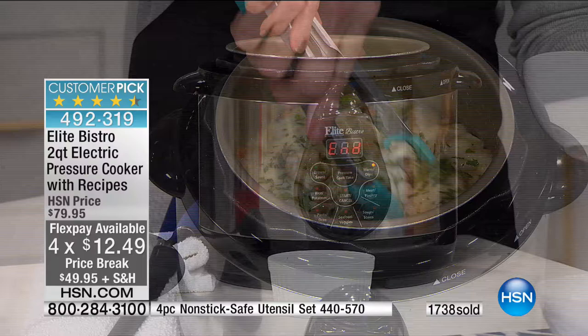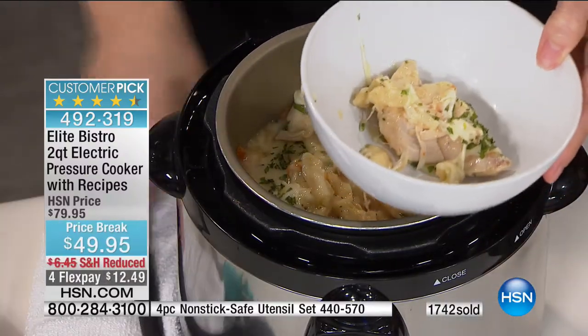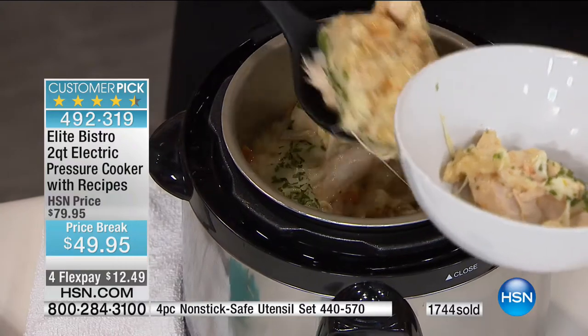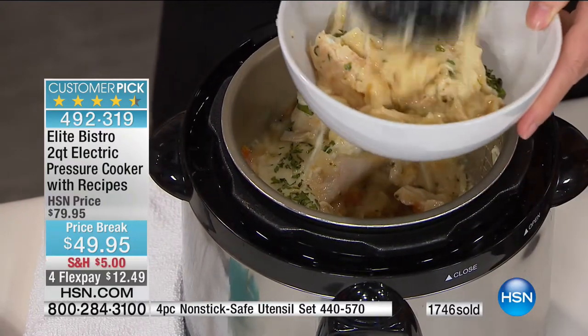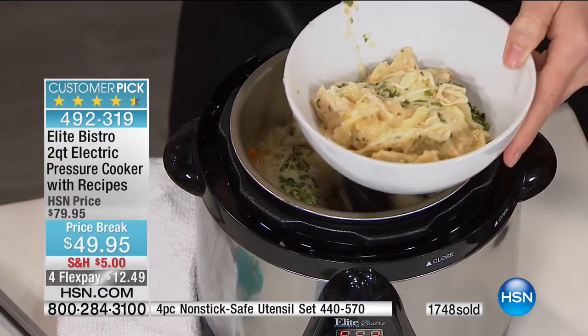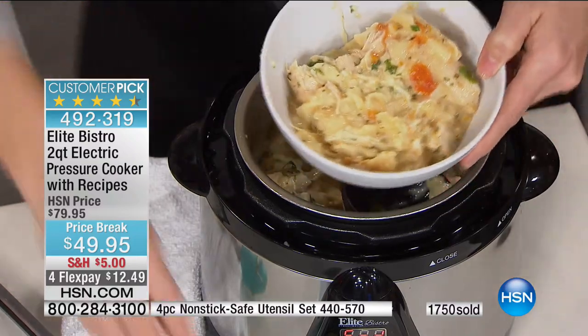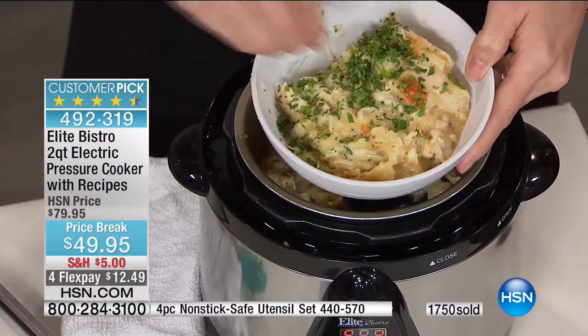But this is gonna be the size for those of us who don't have massive kitchens, who don't have a lot of storage space, who don't even need to feed an army. I don't need to feed 10 people, maybe twice a year. You know, I have a few people over. But this is every day. This is the one that you will go to and go to and go to. And if you do have a bigger family, then that's fine, okay? Use this for your sides.